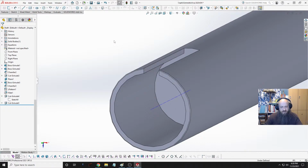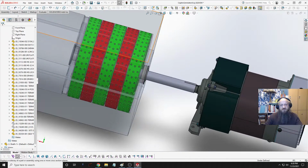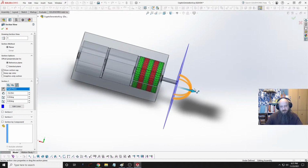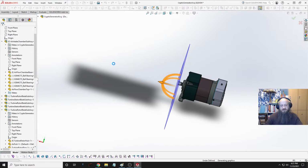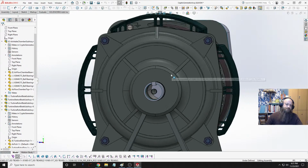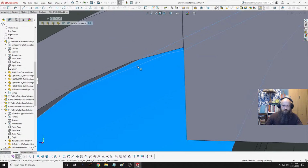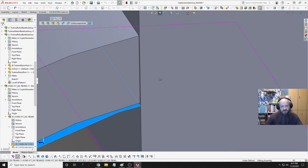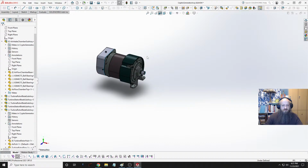Hopefully my graphics isn't acting up, because it doesn't look like it's showing what I'm doing here. Let me see if I can do a section through that. This plane. And let's flip that. Okay, that's that feature, which doesn't look like a solid because of the way the translation works between what the manufacturer sent me. All right, I'm gonna call that good because that looks pretty good.